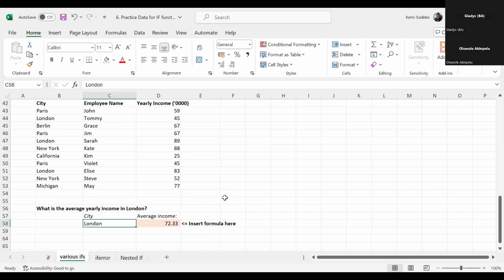So if you change the city to Paris, let me put Paris here and enter. It automatically changes, because that is just referencing that cell. Which is why I always say, always select the cell, don't type it in. Because if we've typed in London in this formula, then it won't change. So always reference the cell. Excuse me. Yes, please. This criteria that we had to write by the side, do we have to bring it out to get it?